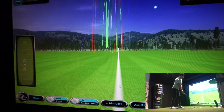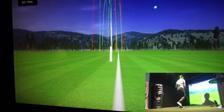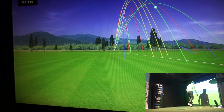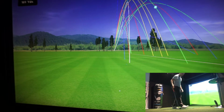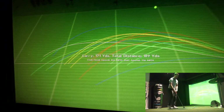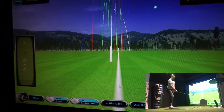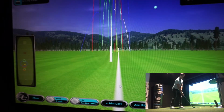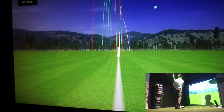Now I have to admit, this morning when I played at Hantworth, I actually took my hybrid off the tee, that's my safe club. It always used to be my 6 iron, but I found with my 6 iron that I was still shorter than I would like to be. And I feel like sometimes I can hit my 6 iron off the top of the face. It is consistent, but it's not mega consistent.